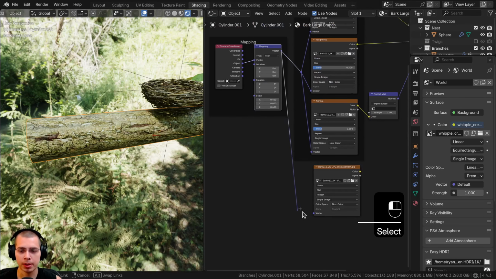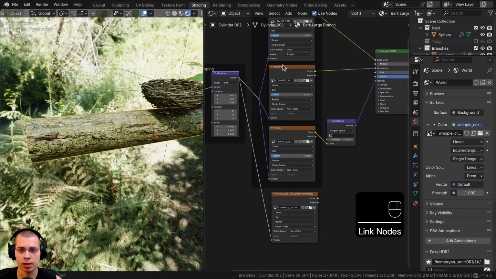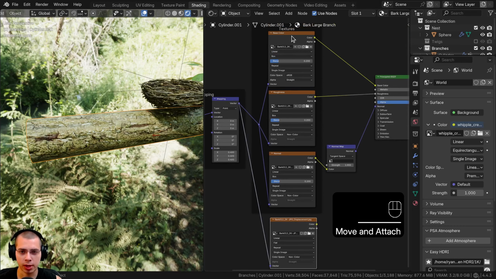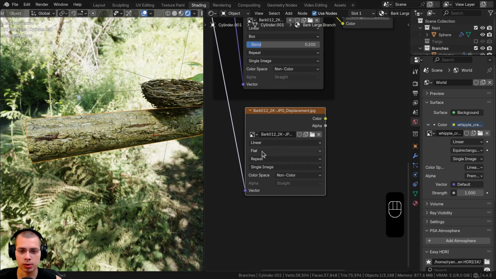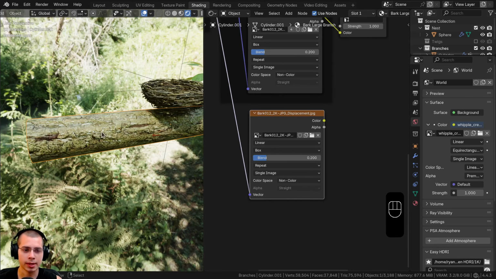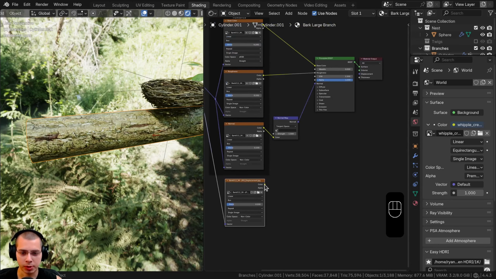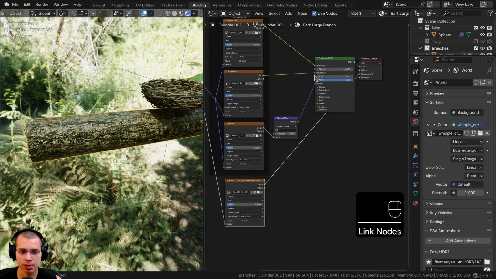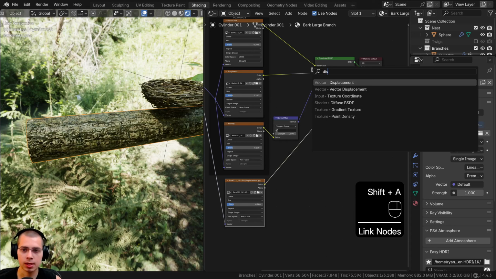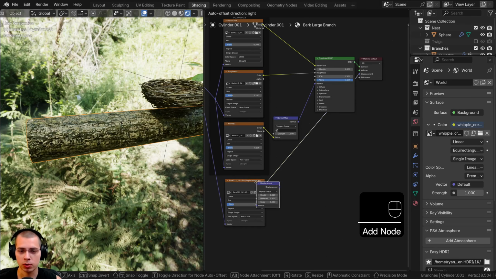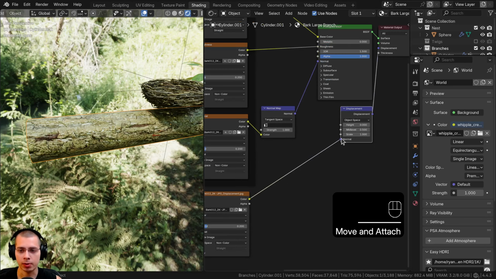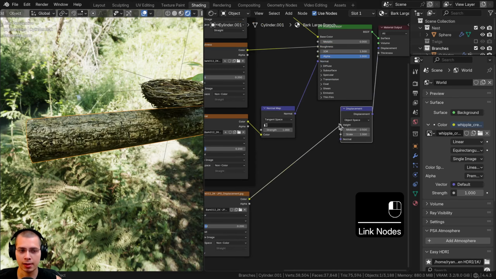Now let's also put the mapping into the vector there, and we want the displacement texture to align up with the other textures. So again, we're going to do the same thing. So the flat to box and the blend to 0.2 so that it aligns up with the other textures. So let's put the displacement color into the displacement. But then I need to search for the displacement node, and we're going to drop it here between the displacement and the material output. So drop it here, and I want to put the normal into the height value.